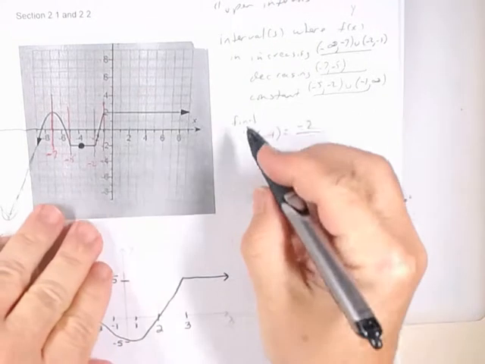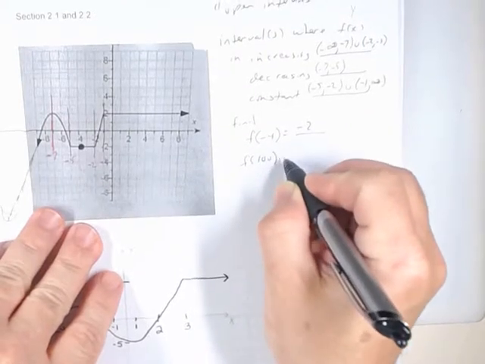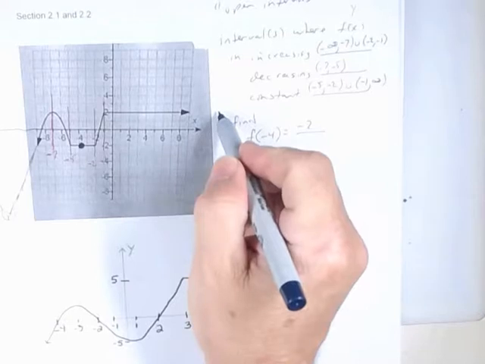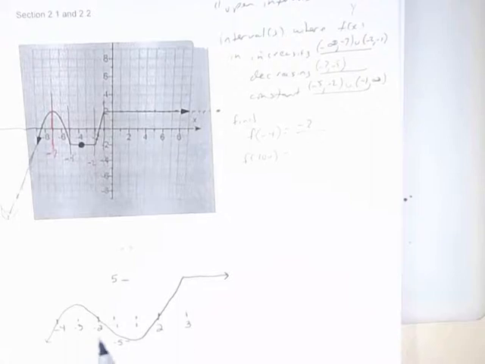Suppose you want to find f of 100. Now you might say, well, we don't even have 100 on the graph. Well, it doesn't matter. You can tell me what it is. It's 2 because it's constant, right? So no matter where you go from, where does it start in the x? Negative 1? So from negative 1 to infinity, my y values are always going to be 2. Y'all need to see that, right? That's way out here, but it's this right here, correct? All these are what y values? 2s.